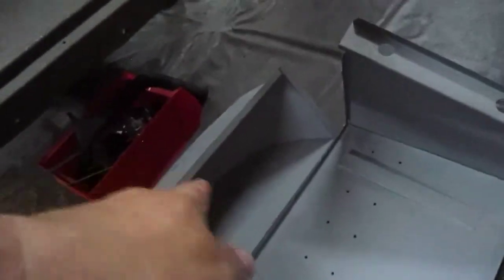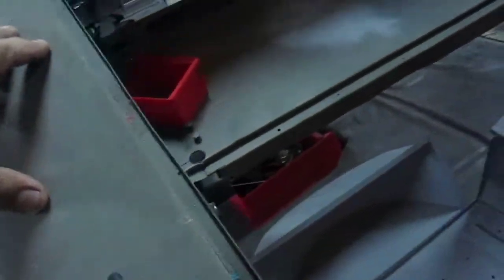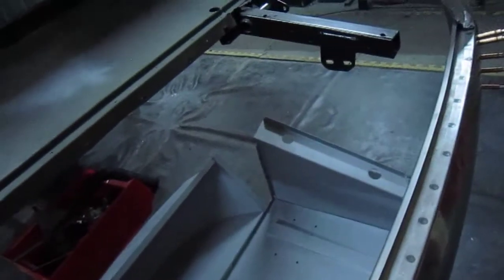This whole back has to be replaced here. This is where the tyre would go in. And what we want to do is make sure it's set up and it's not squint, that it's not at an angle for replacing it. So this is why this is in, so I know that the gapping is good all the way round.